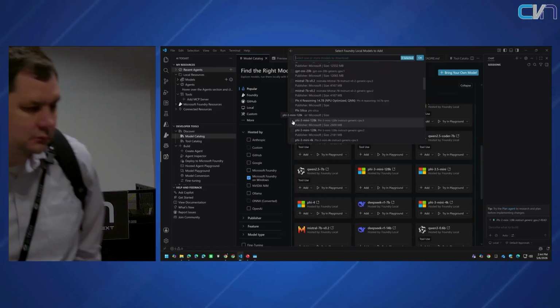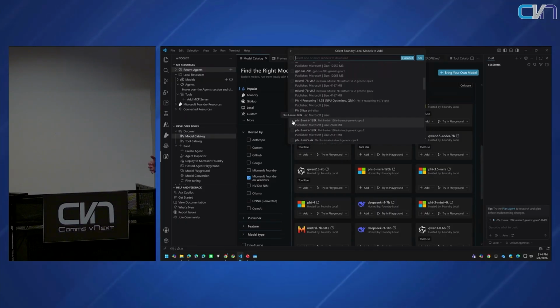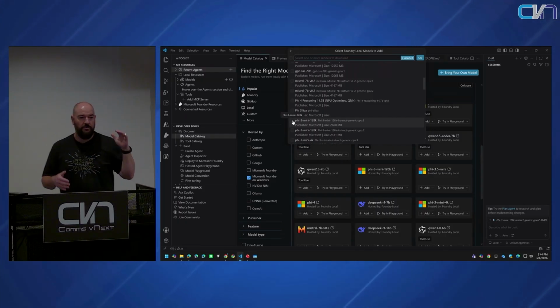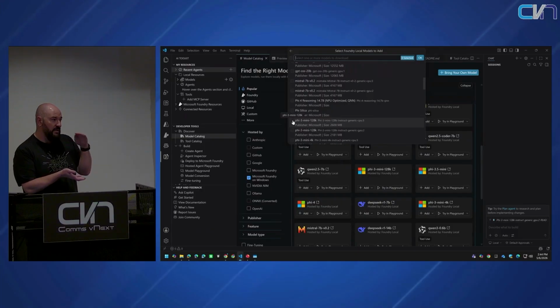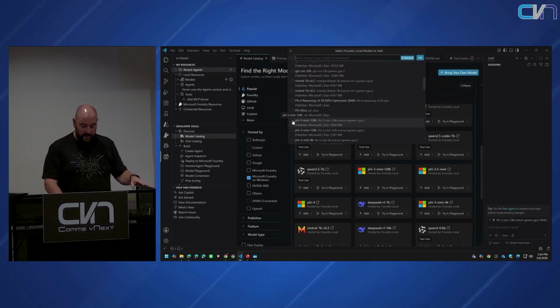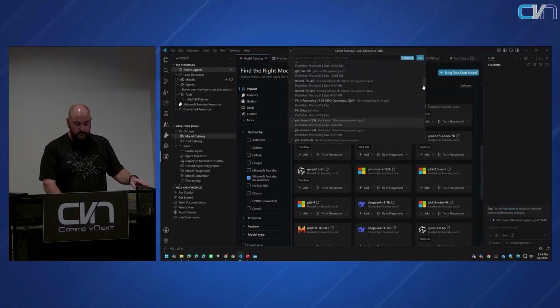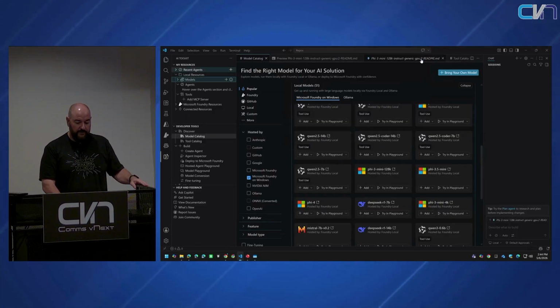And then however much memory you can crank into it. Generally, they'll all come in and they'll throttle to half what you've got available. You'll see that happen here. So I'm going to pick this Phi 3. And up here, I'll say, okay, I got one selected. I want to do, okay.